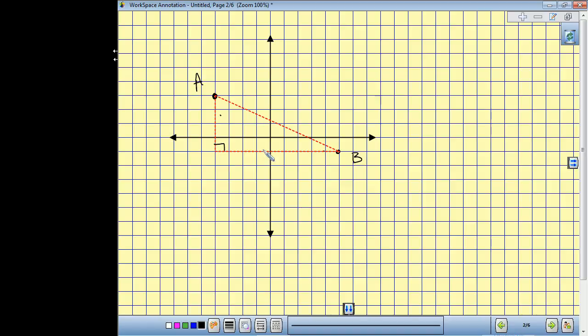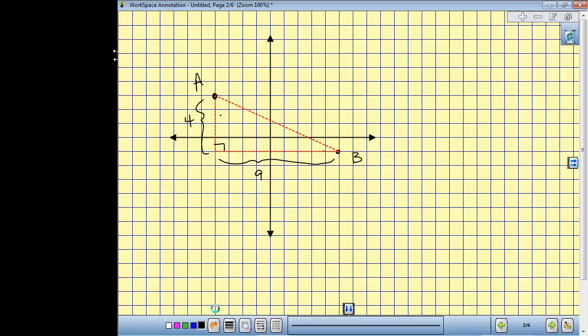Well, this distance here is, I can count it, can't I? I can count. 1, 2, 3, 4, 5, 6, 7, 8, 9. You skipped one. Did I? 1, 2, 3, 4, 5, 6, 7, 8, 9? 9? I'm not counting. Okay. And then this distance, 1, 2, 3, 4.